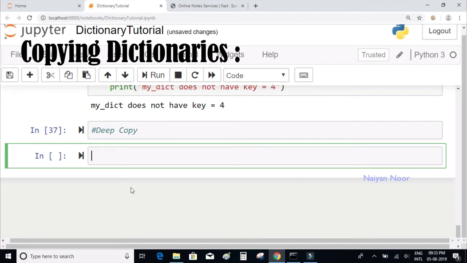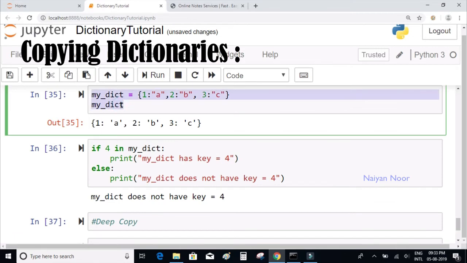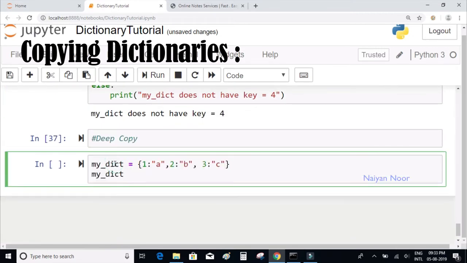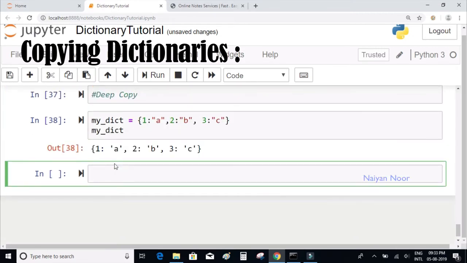So let me define a dictionary here. There's something called the copy function which can help you to make a shallow copy. So let's try to understand what this shallow copy is. Let's try to do a shallow copy here.